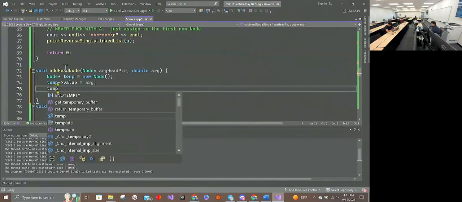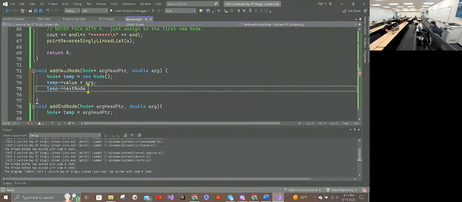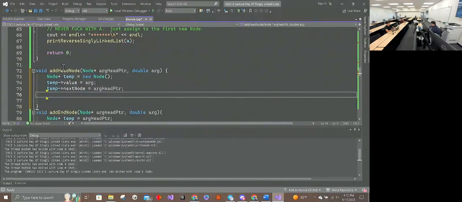And I had temp next node equals arg head pointer here. And then arg head pointer here equals temp.